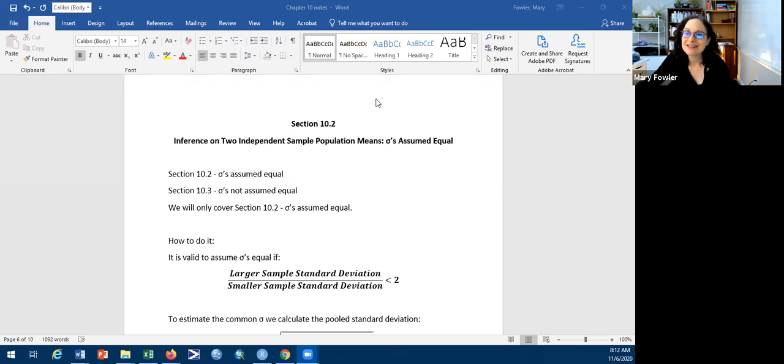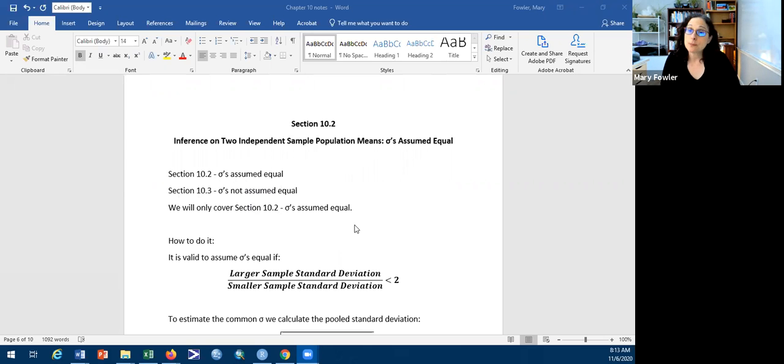There are a lot of different procedures for comparing mu1 and mu2, depending on the structure in each of the distributions, distribution 1 and distribution 2. Often when we're comparing means from one distribution to another, the distributions are already similar, and we can assume that the standard deviations are equal. That's the work presented in section 10.2. In section 10.3, it gets generalized to where the standard deviations are not equal.